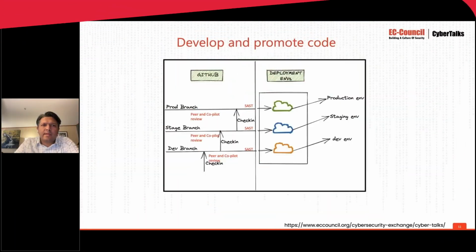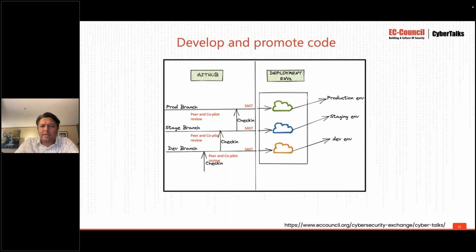So how do you develop and promote the code? Any changes in the cloud, whether those are security focused or application focused, go through source control, like GitHub, GitLab or anything, and then run static analysis scans like SonarQube. There are so many software tools there, automated on every pull request. So if I want to implement AWS WAF and a load balancer, I would write the code for that in Terraform or some other technology, and then I would promote that in dev. I would test in the dev branch how it reacts.